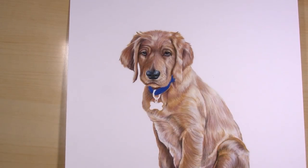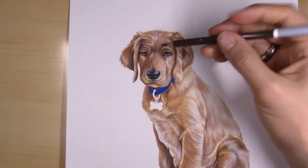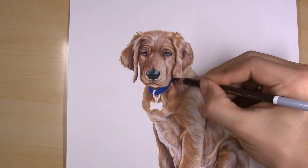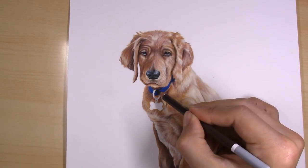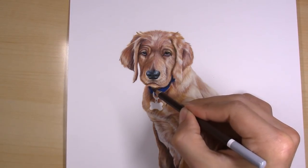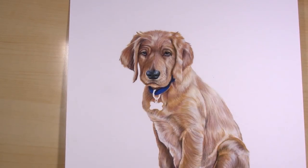There we go. Now what I'm going to do is take my darkest brown, which I think is going to be this brown here. And this is the 635. I'm just going to come into the color right over top of it and add a bit of a shadow. I might incorporate some black here and just give the collar a little bit of dimension. A bit of cast shadow under here, perhaps. Underneath the chin right there. There. The color change is subtle, which is exactly what you want.